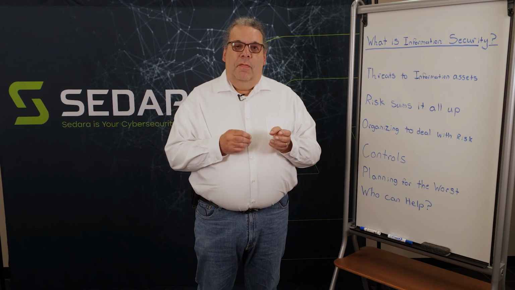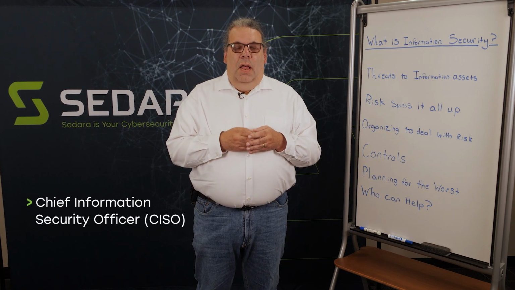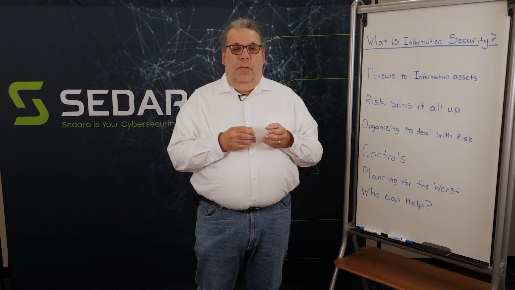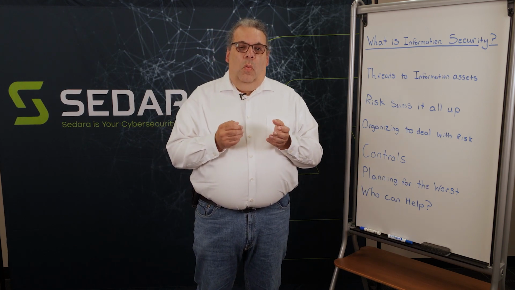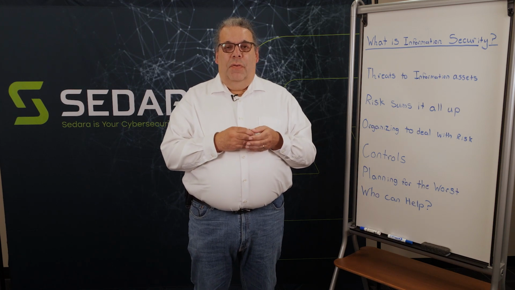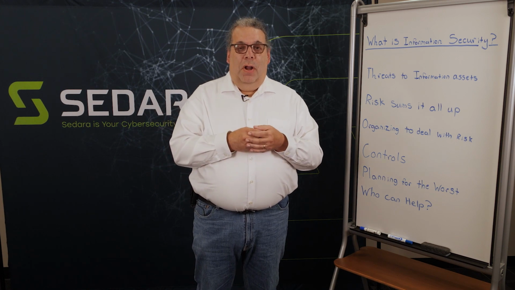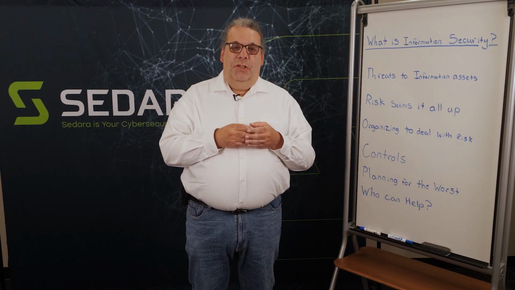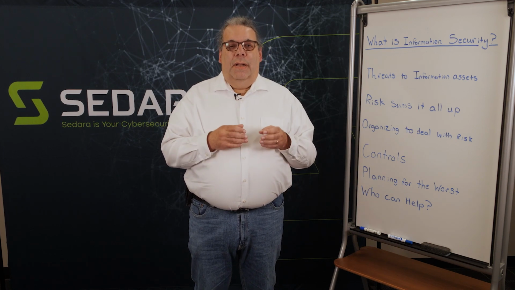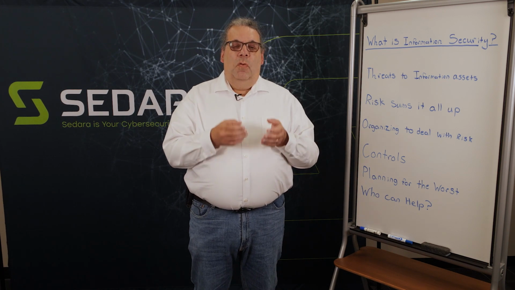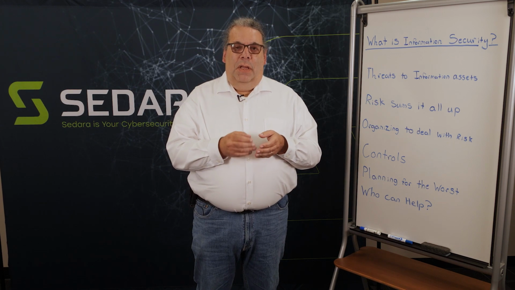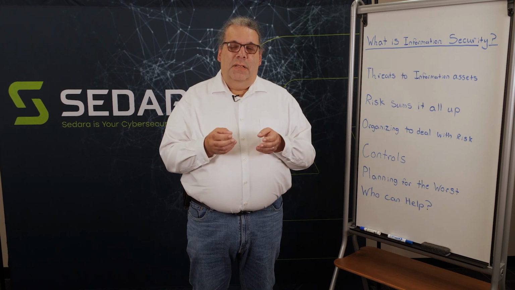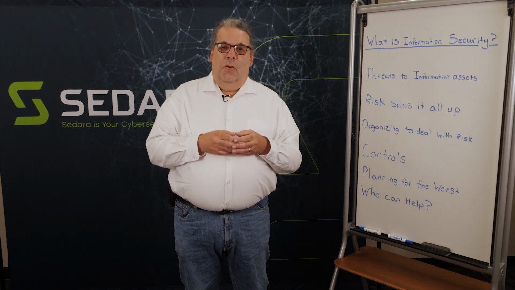Well, organizations that are large enough will hire a chief information security officer. A chief information security officer has two main functions. One is to serve as an expert advisor to the board and the other senior management of the company to understand what are the information security and risk management considerations with the business operations they just want to carry on to make a profit, or whatever the mission of the company might be. They also are charged with organizing and managing the overall information security program that that company has. So whatever technical controls, even whatever administrative controls are put in place by the company, policies and standards and procedures and guidelines that are built in order to organize to protect the company's information assets, those are the charge of the Chief Information Security Officer.